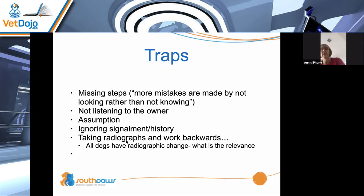The other thing I would say is really avoid the temptation to take radiographs and work backwards from the radiographs. You should be taking x-rays of a joint that you think is a problem, rather than just looking for the needle in the haystack. As we demonstrated with that very first case, where we just took x-rays of the hip and saw hip arthritis and referred the case for a hip replacement, that dog actually had a cruciate rupture that was the problem we needed to fix. So all of those things are really, really important.